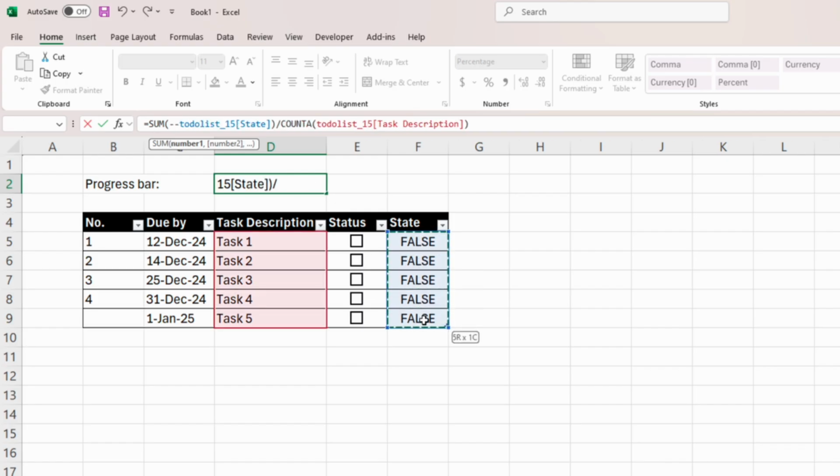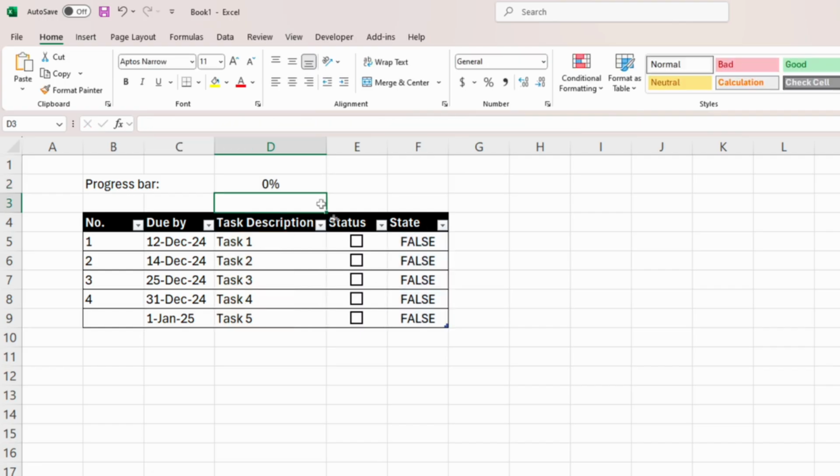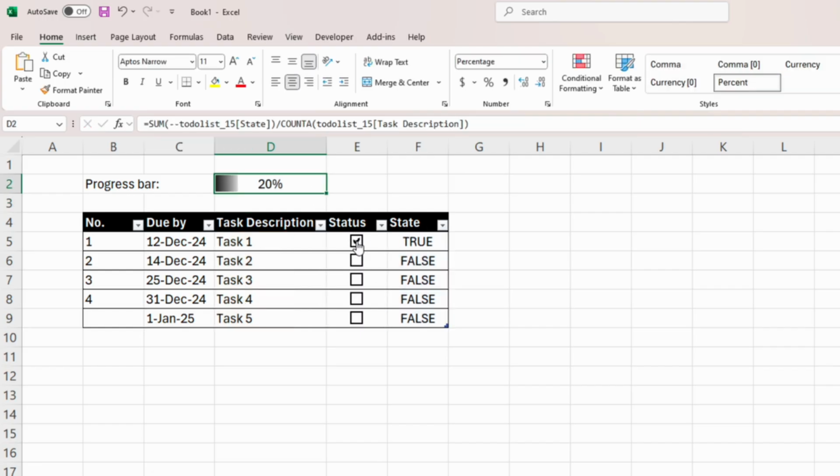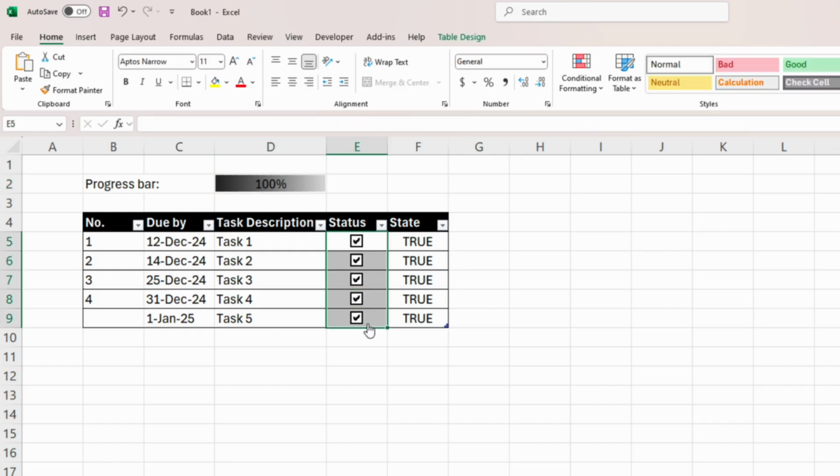So let's select the range and enter. So we have 0. If we start ticking the checkboxes, the progress bar is filling up. The big disadvantage of this type of checkboxes is that we are not able to tick and untick multiple checkboxes at once. So if we select all checkboxes and press on space, nothing happens.